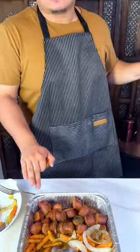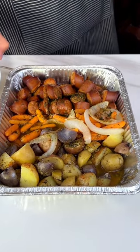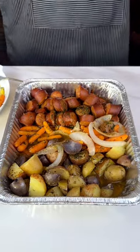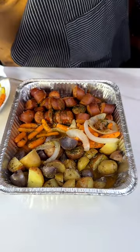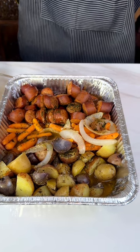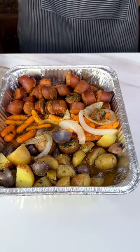Your kids will love the little sausages. They will like the carrots because they want strong eyes and they don't want to be four-eyed with glasses. And then the potatoes. Who doesn't like potatoes? I would actually throw some ketchup on that. Y'all, it's perfect. Take it to the cookout. Take it to game day. Take it for the potlucks. And I mean, even give it to your in-laws. They might like you for once.